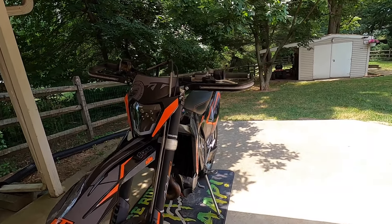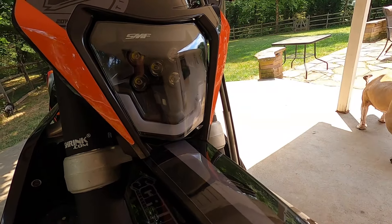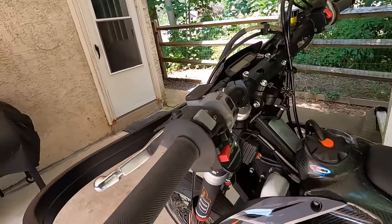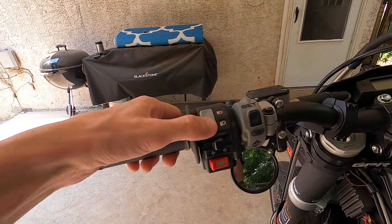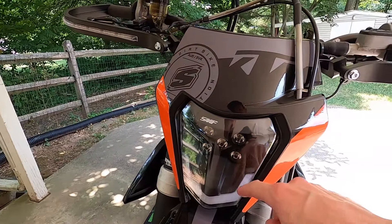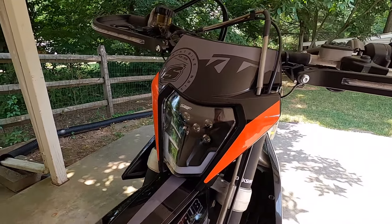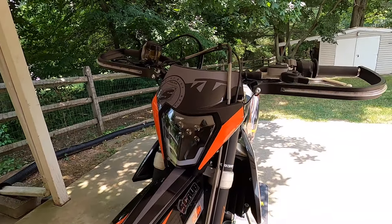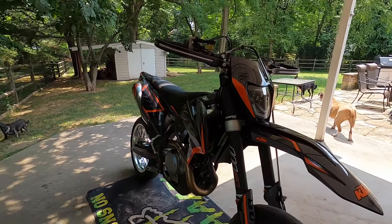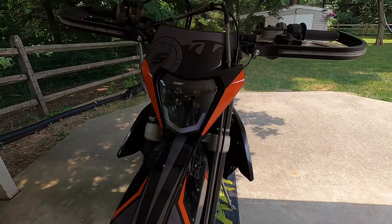I also purchased the Supermoto Fools orange beam headlight. What I didn't expect was that when the bike's just running with only the running light on, just the orange bar is lit up - I'll demonstrate that when I start the bike. Then when you turn your high beam on, that activates five super bright lights. I really wanted it because it has the black background, and now that I'm starting to darken things up - the fork shrink, the plastics, the swingarm guards - it looked weird with a clear lens there.